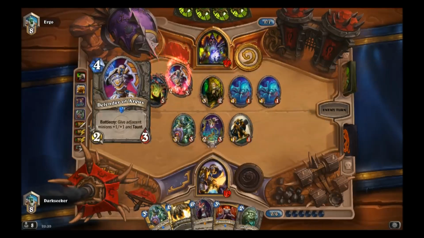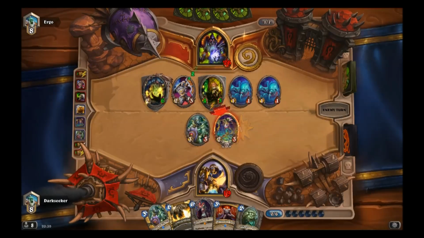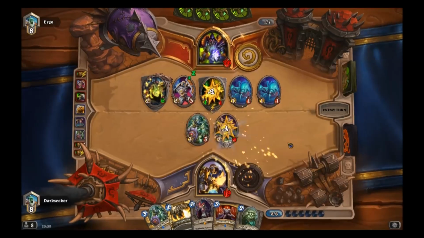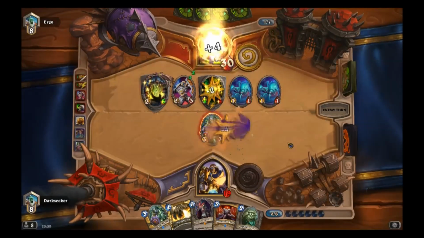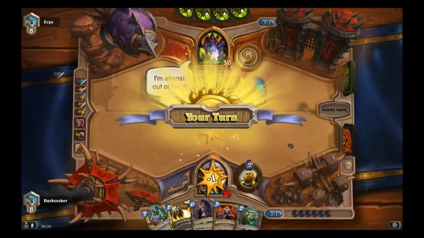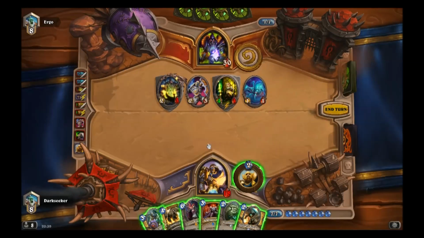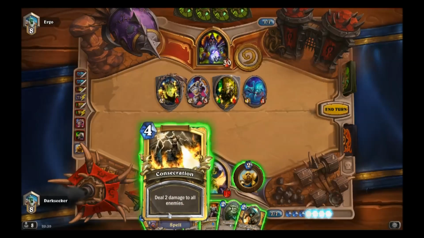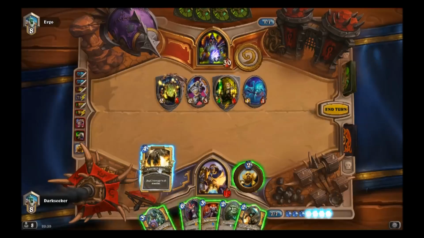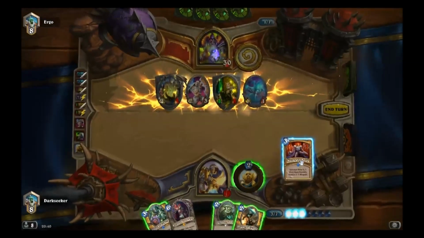My shield for Argus. Oh dear. Defender of Argus. This is really bad. This is really, really bad, actually. Alright, there goes the Zombie Chow, healing him up. I need Equality Consecration, because this doesn't clear his board.